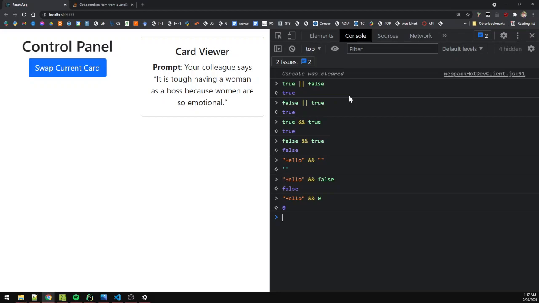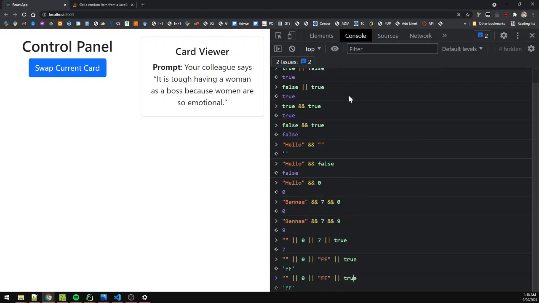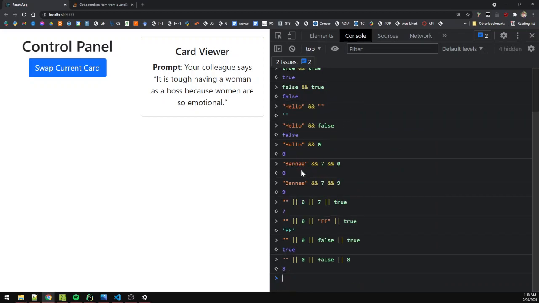Ampersand is an operator. It goes through each value, right? You can chain these together. Banana, ampersand, 7, ampersand, 0. It goes through and produces the first one that evaluates to a falsy value, or returns the last value. The funny thing here, and or is a similar idea, it returns the first one that is true. So if I do a bunch of falsy values and then a true value, it returns 7, right? Because as soon as it hits that true value, it's happy to return it. Same thing over here. If I had false, it would skip over it, and then it returns true because that's the last element of the list. Ampersand, aka and, produces the first value that is false or the last value, and or returns the first value that is true or the last value.